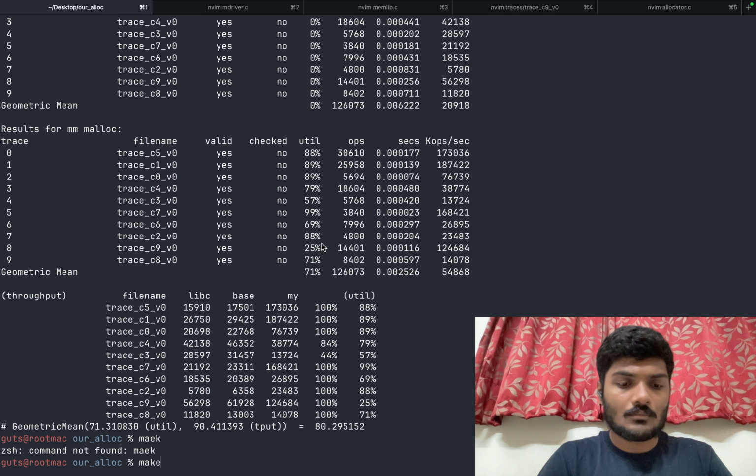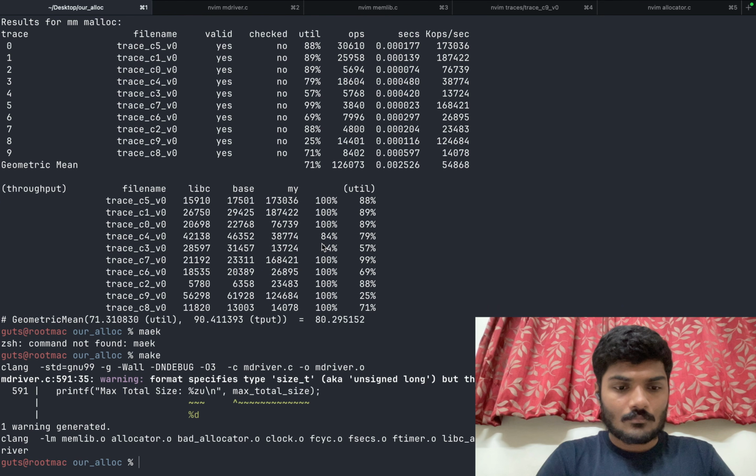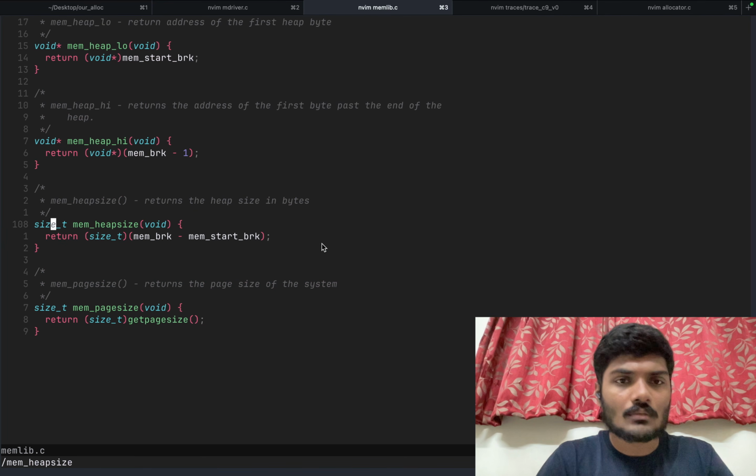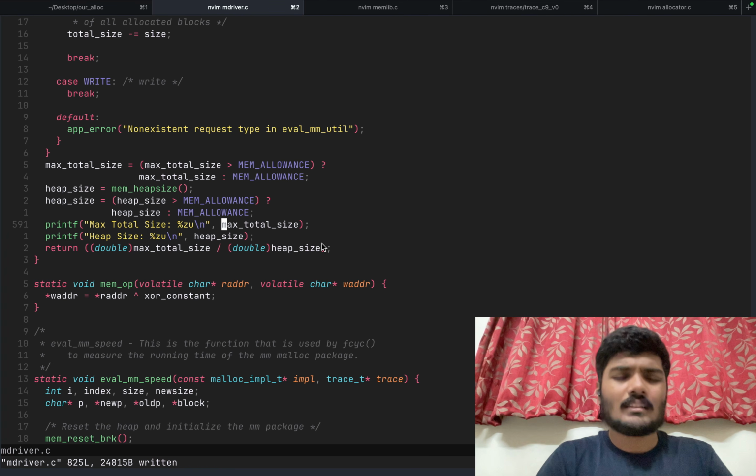Let's do it. Max total size, if we are unsigned long. Oh, it's unsigned long. Okay. But max total size was supposed to be, okay, let's cast it.